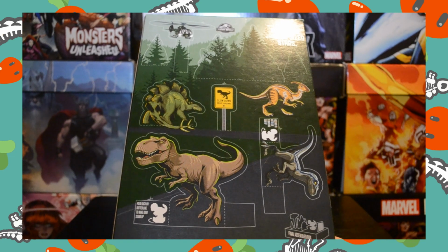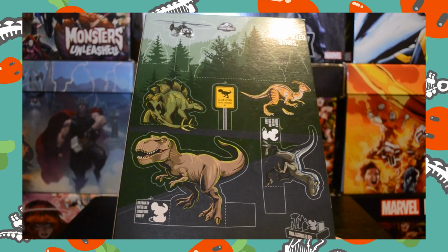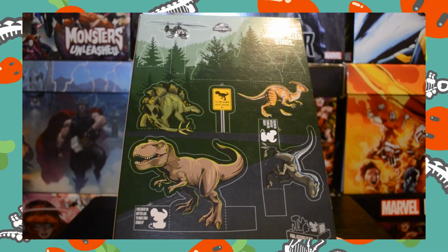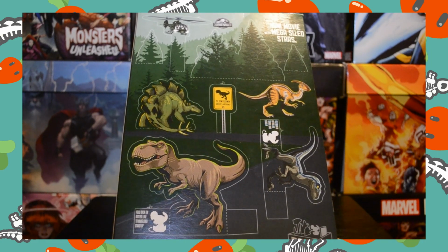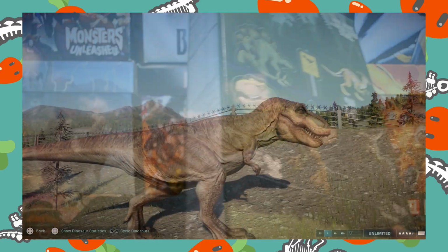But on the back, you get this kind of layout where you can cut out landscapes, like these trees, these helicopters, and then also these dinosaurs, and then you have a space for your phone. So I guess the idea is that there's a forced perspective where you can film these two-dimensional images, and it'll look, allegedly, right? It'll look like a large dinosaur on camera, which, I don't know, I think that's fun.